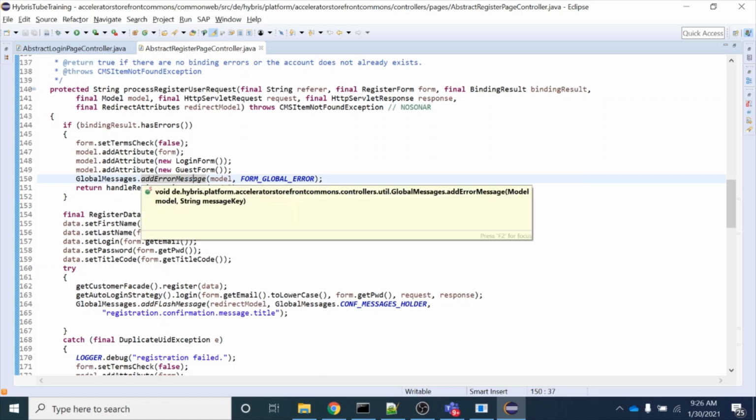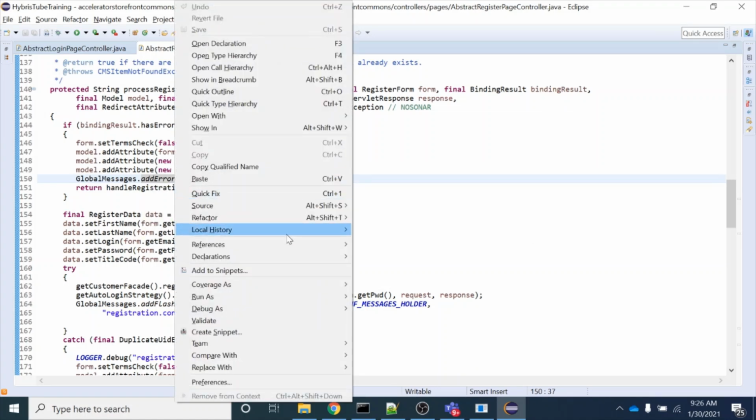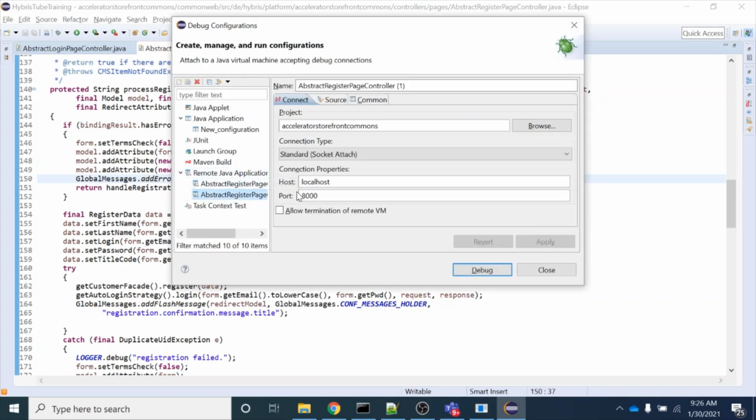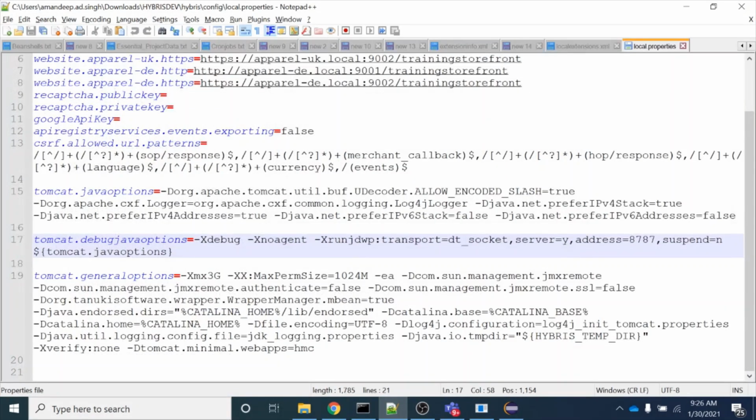Over here I will right click, then go to Debug As, and then click on Debug Configurations, and over here I will go to Remote Java Application. If you remember, we had given the port as 8787 in the local.properties file.